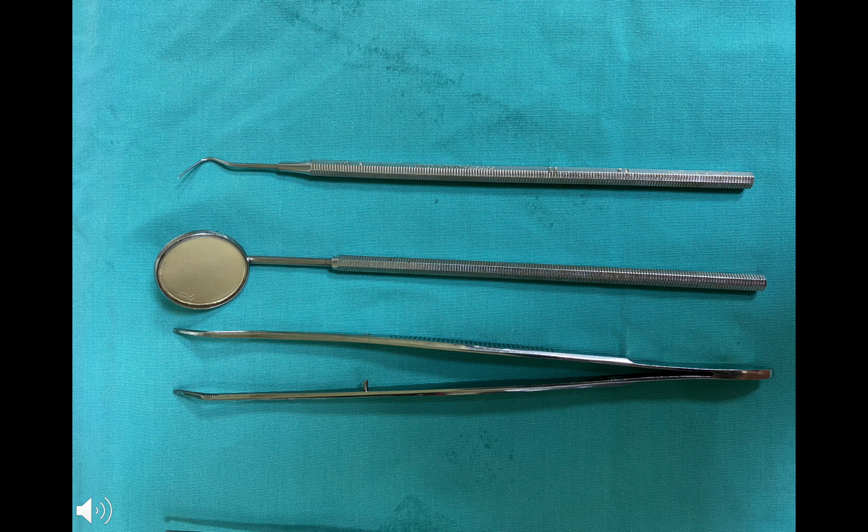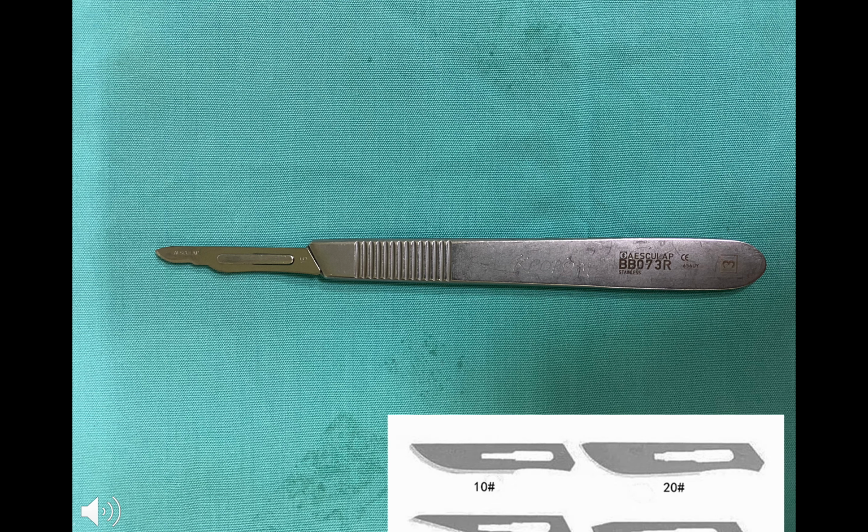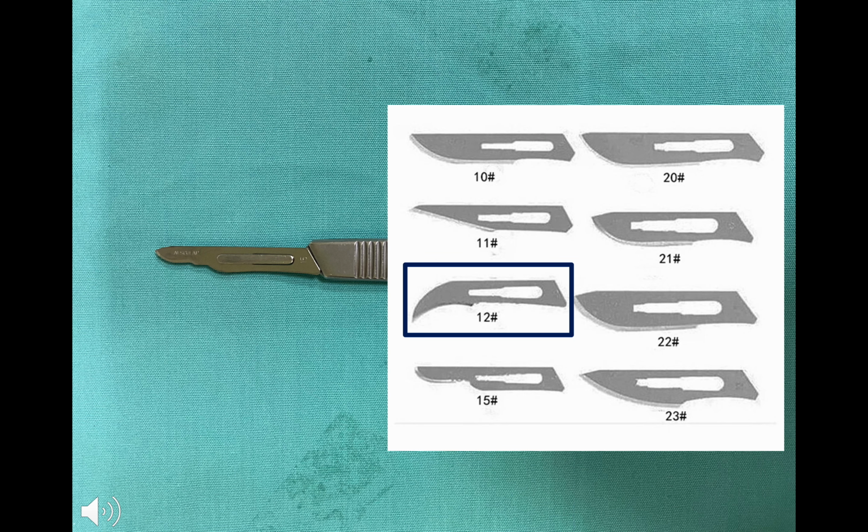Here we have our basic examination set including probe, tweezer, as well as dental mirror. And we need to administer LA prior to biopsy. So get ready the syringe, LA solution, as well as needle of suitable size. Then your scalpel and blade. Usually we use blade number 15, and sometimes in certain biopsy, blade number 12 can be used.